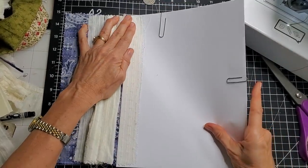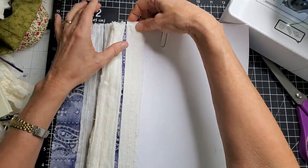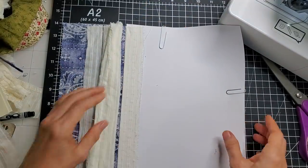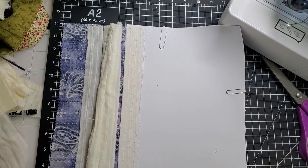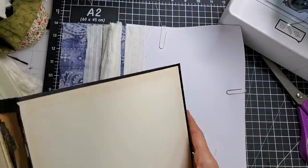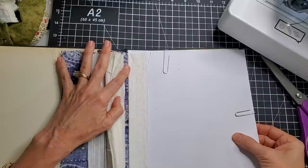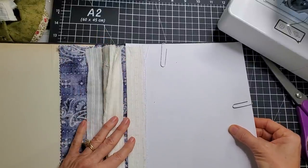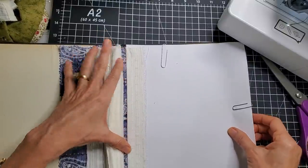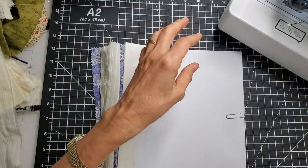Okay, you're probably a little tall. Now if this is a little tall, that means it's going to be a little tall in my book, which is not good. Let me just double check something. Where are you going to sit in the book? Do I have enough room? Oh, I think we're going to be okay. Yeah, it's going to be okay. Phew. All right. Everything is fine. We carry forward.